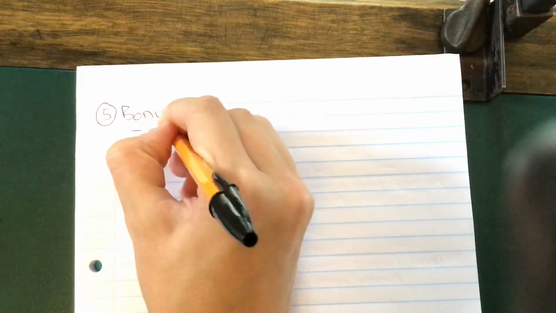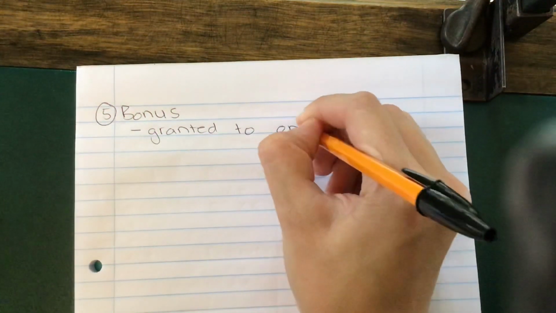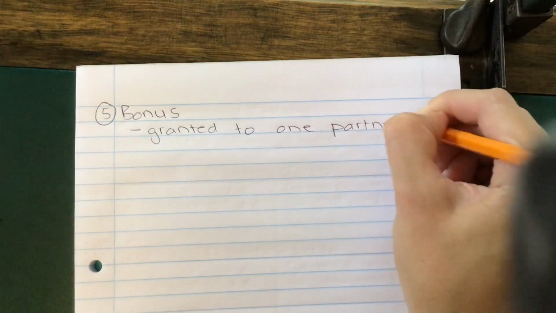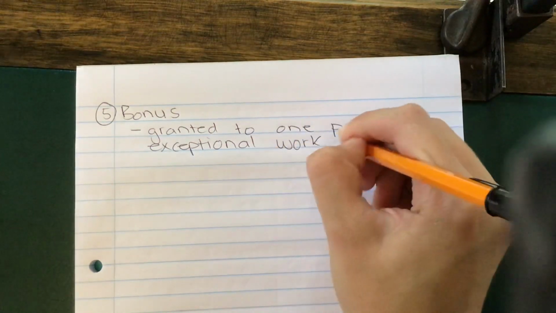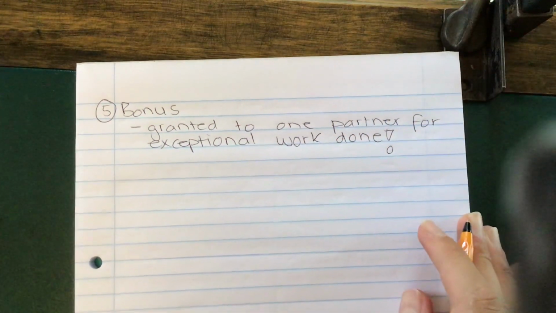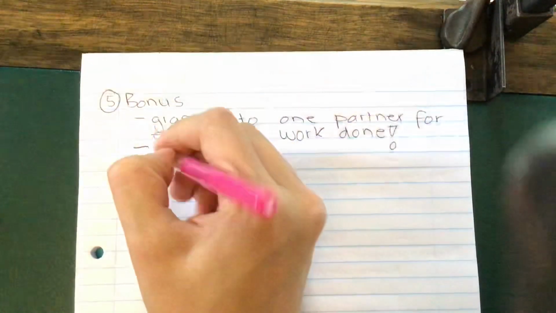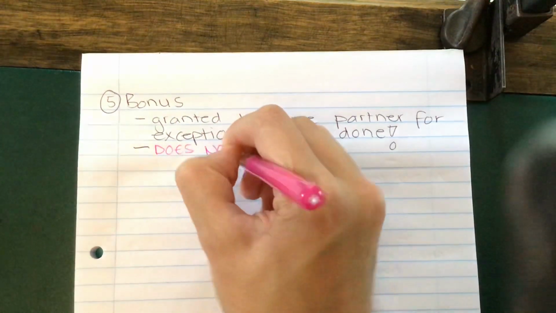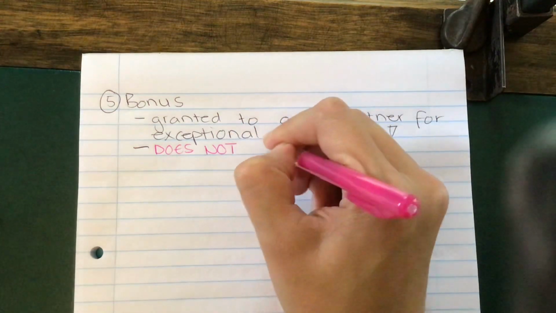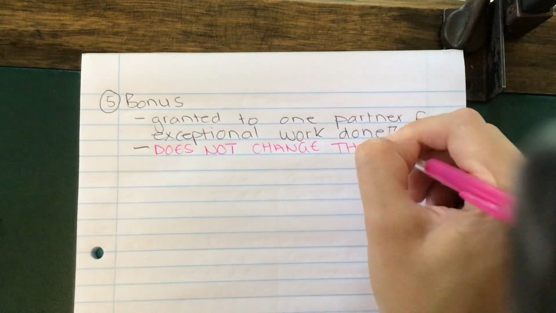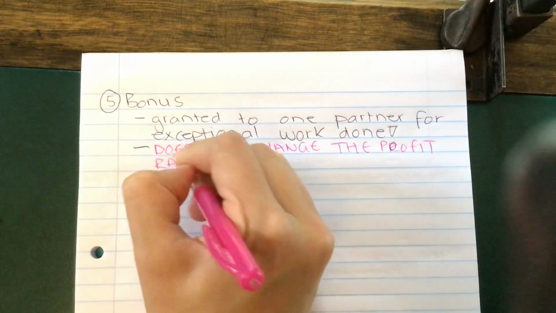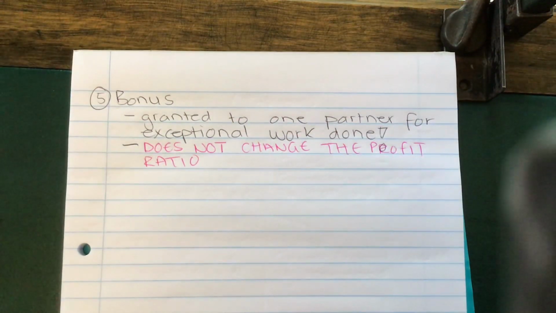Okay, so this is account number 5 that I'm discussing with you. Now, a bonus is only granted to one partner for exceptional work done. Okay, and what's important here, pink glitter pen, it does not change the profit ratio. So just because one person is receiving a bonus, it doesn't change the amount of capital they put in or anything like that.